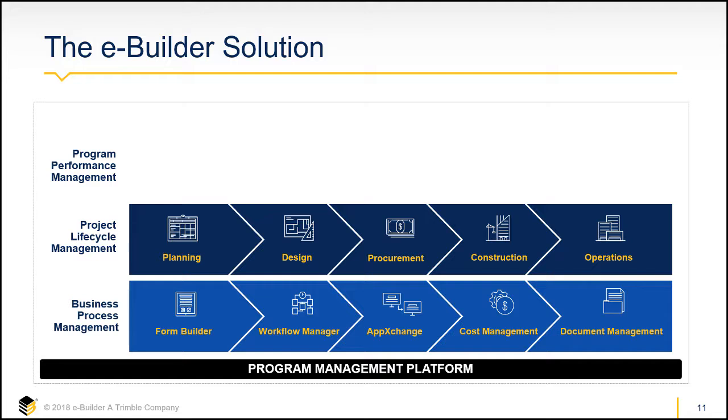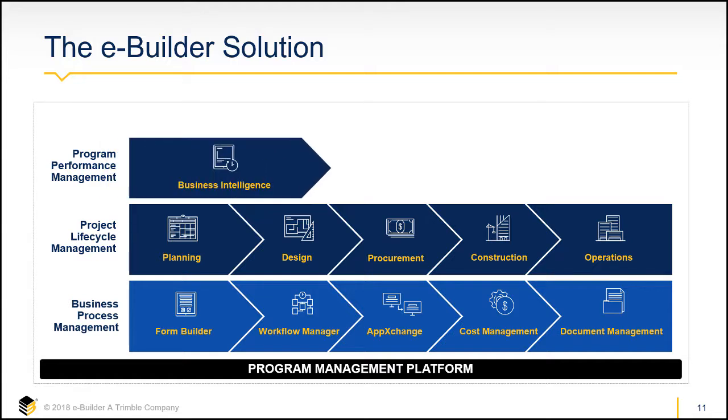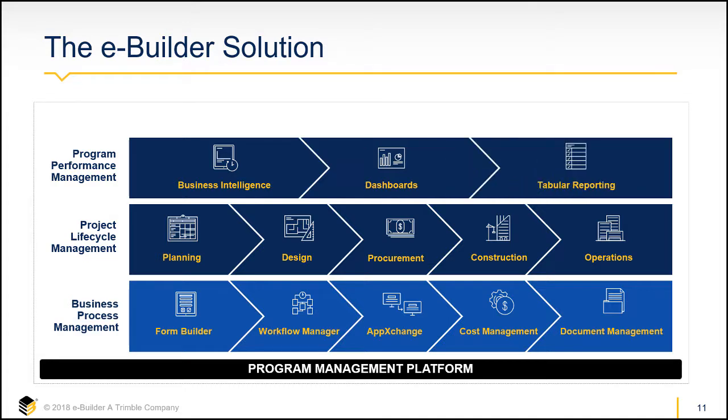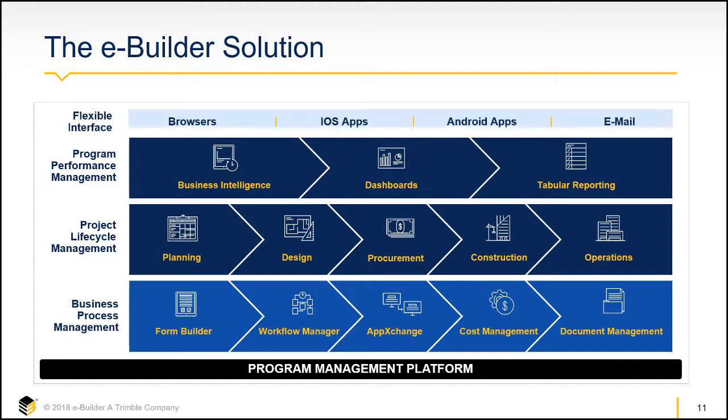We provide you data-driven insights into the health of your projects so you can make informed decisions. There are 3 main capabilities, starting with industry-leading business intelligence capability for rich, executive-ready graphical visualizations, drill-through dashboards, and simple tabular reporting, much like Excel. All of these capabilities are delivered to you on your choice of interface, be it your favorite internet browser, iOS or Android app, or even just email.